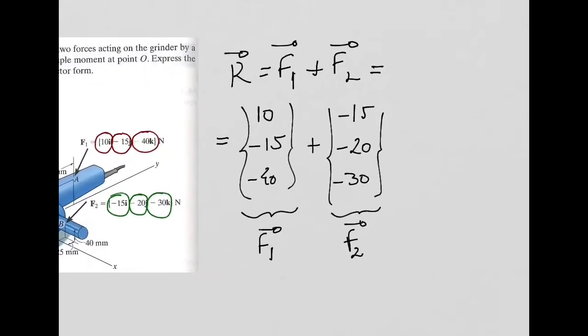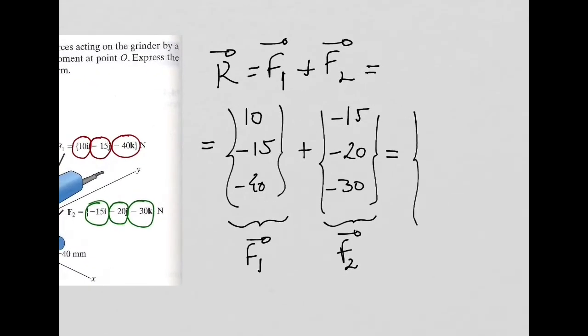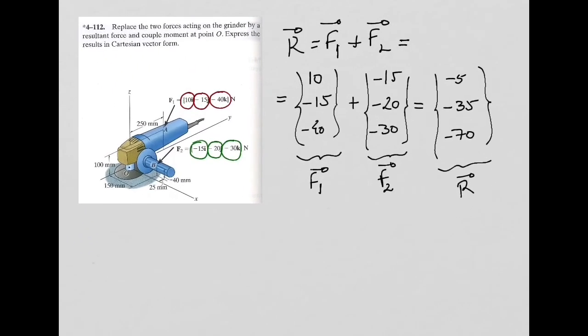You see? And now, the only thing I have to do is add these components. So starting with the x component, I have 10 minus 15 is minus 5. Looks basic, but you make many mistakes in these kinds of things, right? So we have to do it very slowly so that you are following. So minus 35, minus 70, right? This is my resultant of my forces, R. As you said, it is not difficult at all, right?